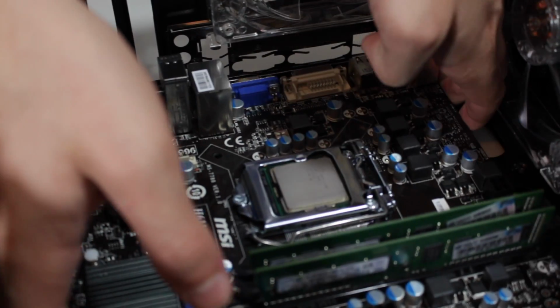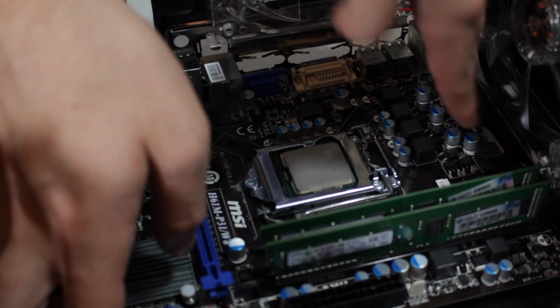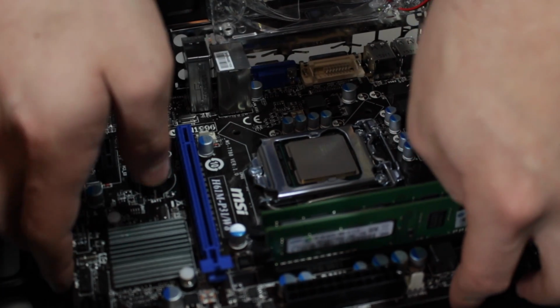At this point, you're going to insert your motherboard into the case, making sure to line up the motherboard I/O with the I/O shield, and making sure the holes line up with the standoffs.